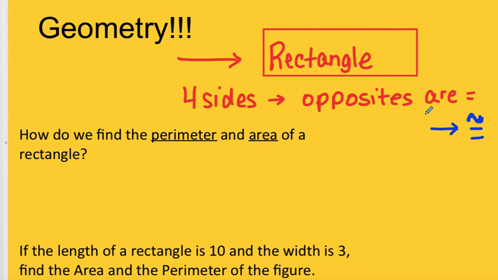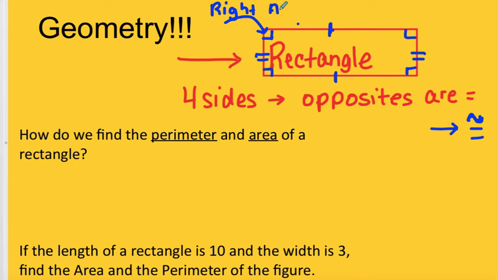So when things are equal or congruent with figures, we can give them these really nice little hash marks. So if I put 1 hash mark here and 1 hash mark here, it means that these 2 sides are equal. You may have seen those before. And if I want the other sides to be congruent, well, I can't use 1 hash mark because that would mean that these 2 are equal, and they're not. So I would use 2 hash marks. So that's a rectangle. It has 4 sides, opposite sides are congruent, and it has 4 right angles. And in geometry, we use this cool little box in the corners to indicate right angles. So that box tells me it is a right angle.